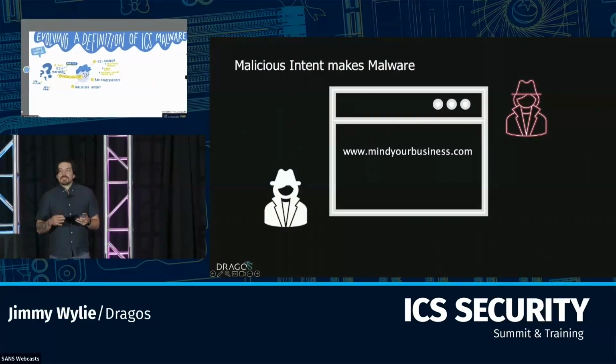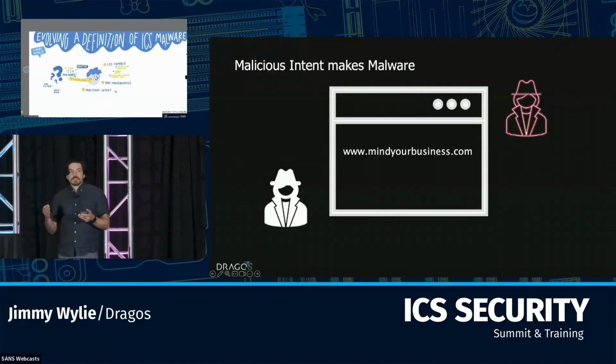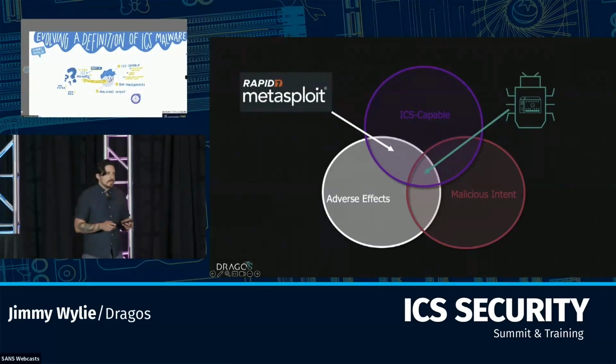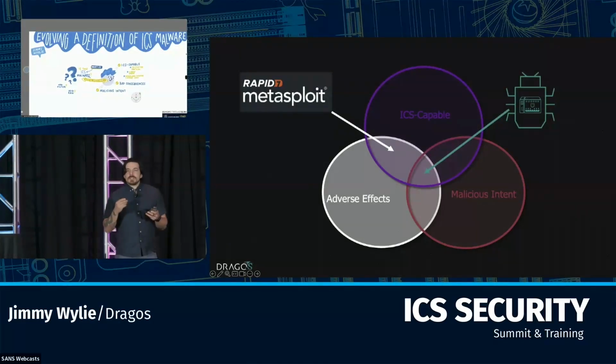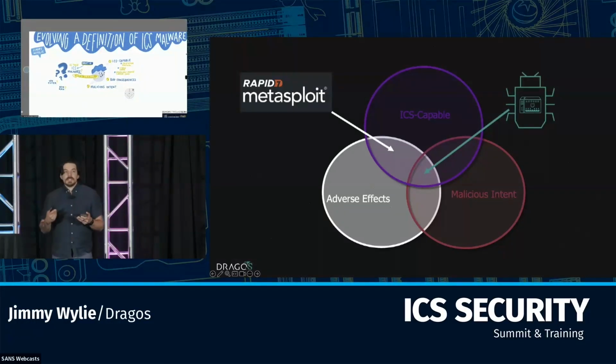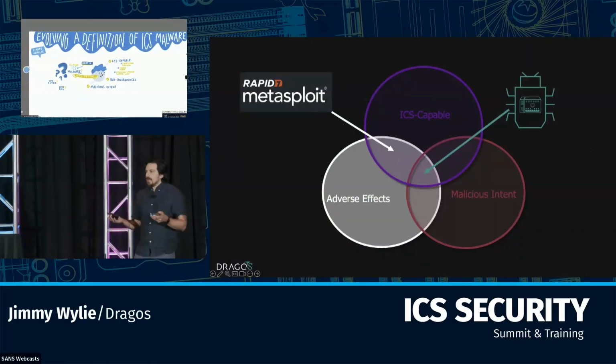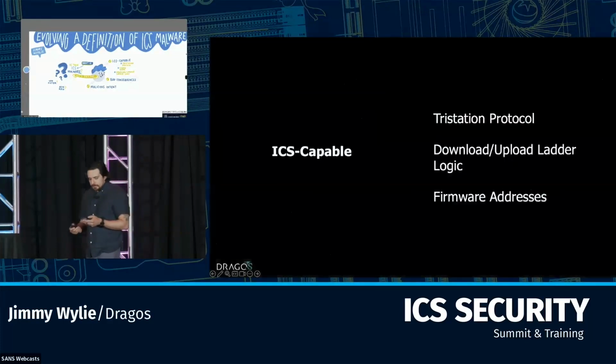This idea of intentional design for malicious consequences or malicious intent is what makes malware bad and distinguishes it from your red team tools, offensive software, and other kinds of research. So the difference between ICS malware and something like Metasploit's Modbus module is that ICS malware is intentionally designed for harm against OT environments, whereas Metasploit is designed to help red teamers do their job.